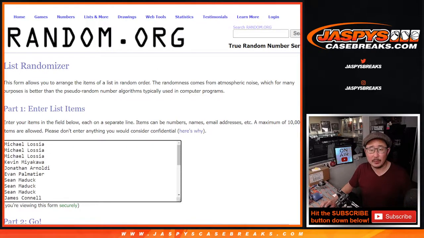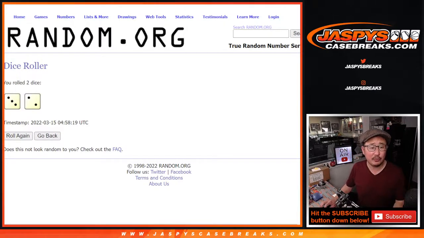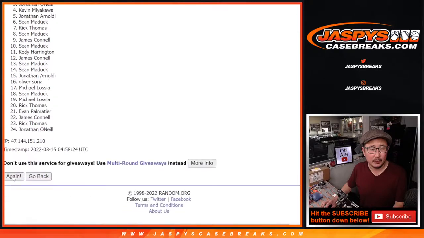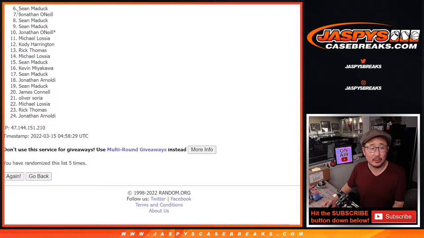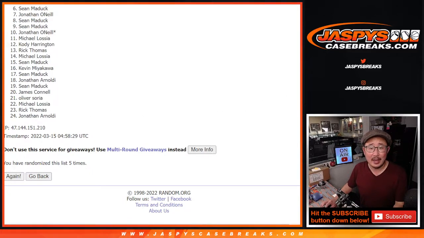So let's gather all these people right here. First dice roll, good luck. 3 and a 2, 5 times. Top 6 after 5. 1, 2, 3, 4, and 5th and final time. So after 5 times, sad times for this group right here, but happy times for the top 6.